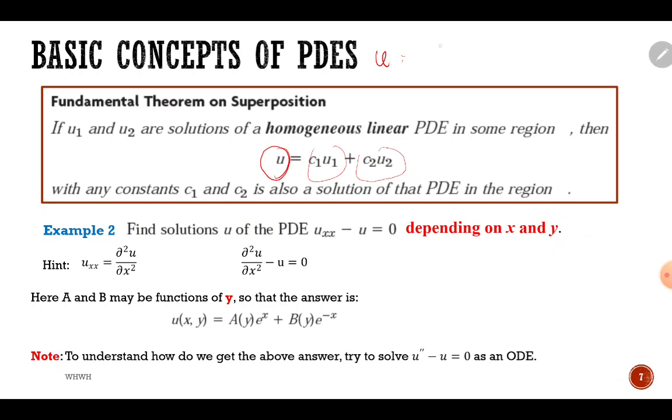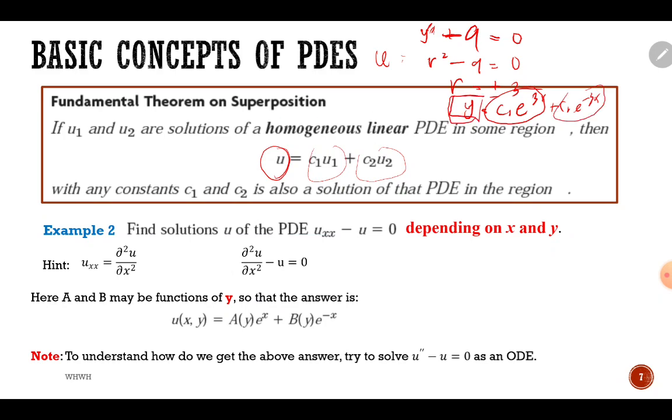Kalau compare dengan ODE sebelum ni pun macam ni juga kan. Ingat tak ODE sebelum ni kalau y double prime, you convert it into y double prime minus 9, for example, equals 0. So you convert it into auxiliary equation. You have r square minus 9, so you have r equals plus minus 3. So we have y equals C1 e to the power of 3x plus C2 e to the power of minus 3x. Kan? Ni maknanya first solution, this is second solution, and this is the general solution.